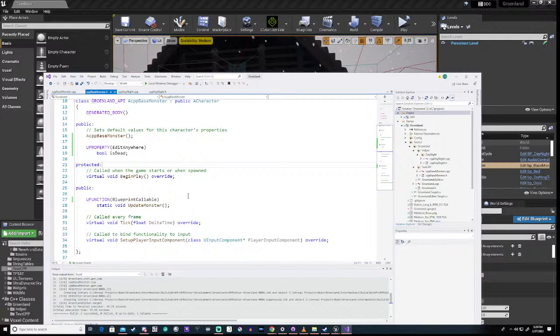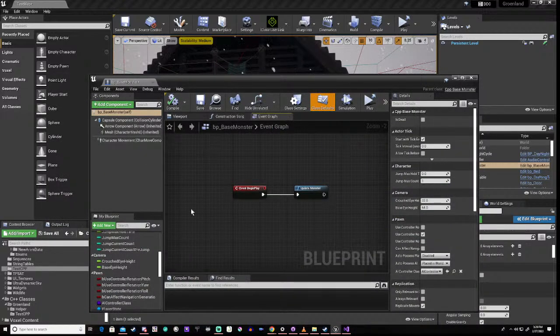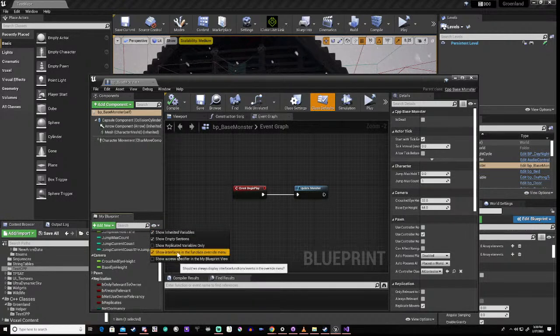And then once we do that, we'd be able to access it here, and we'd be able to access it in here. Just wondering. Okay, whatever.